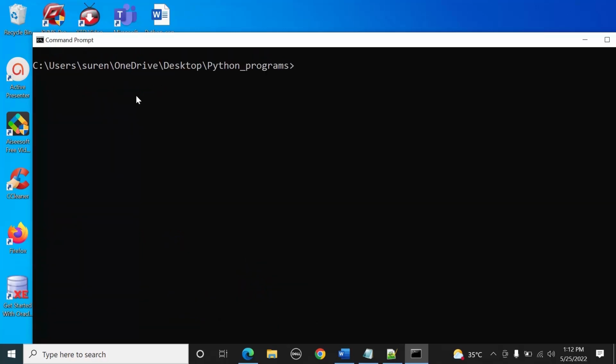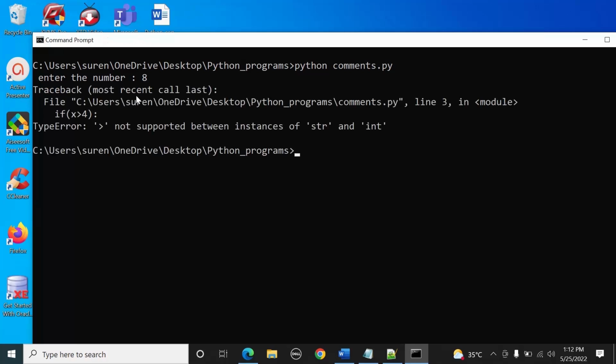Now python comments dot py. Enter the number. Let us say I'm giving the number 8. There is a traceback. Let's see what we have written in the program.